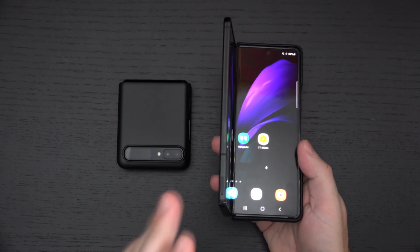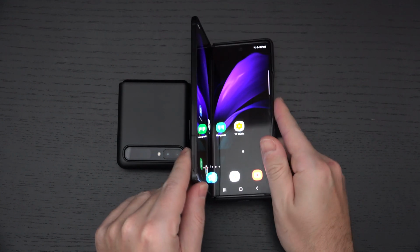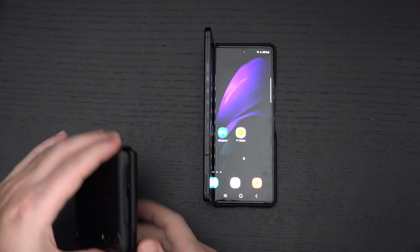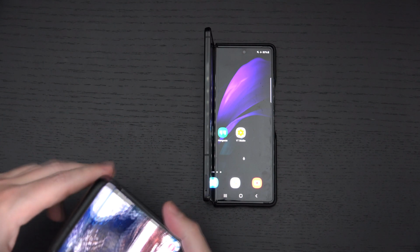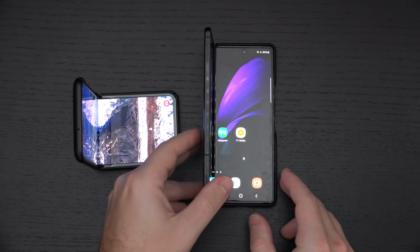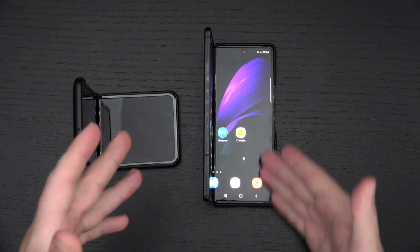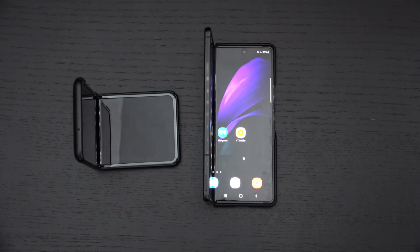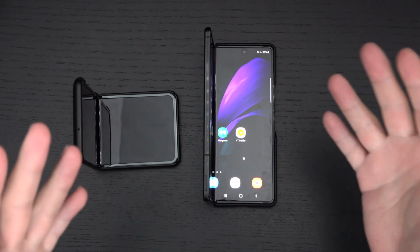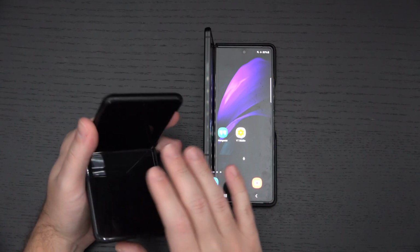Now that this is the Z Fold, because of the hinge design, you have the ability to put it down on a desk like this, just as you could with this device. And I actually think that that is great. It means that you can actually essentially watch content, split screen this way. This can be your keyboard. This can be whatever you're browsing or watching. The same applies here, but you have a lot less screen real estate, and that is an issue.